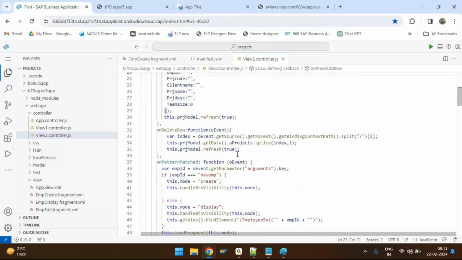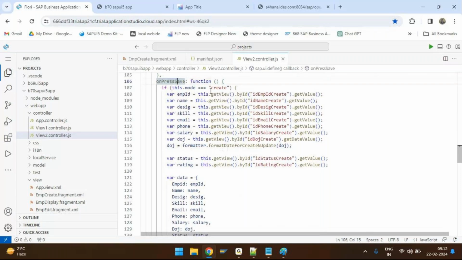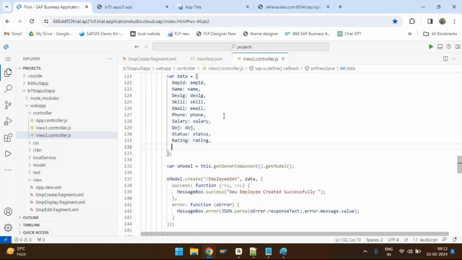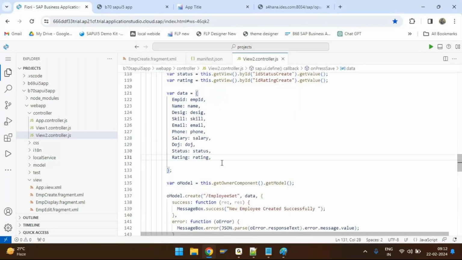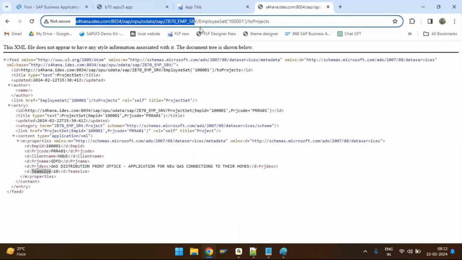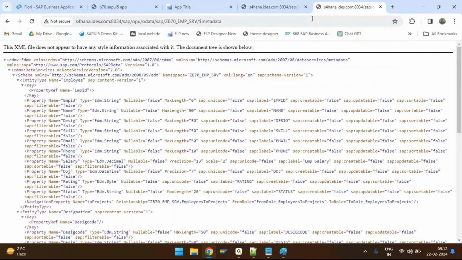And when you click the save button, what are you doing? During mode equal to create, you are sending only the employee data, but we will send the projects data as well. So how do we send the projects data to the backend? You need to use the navigation property in /$metadata.